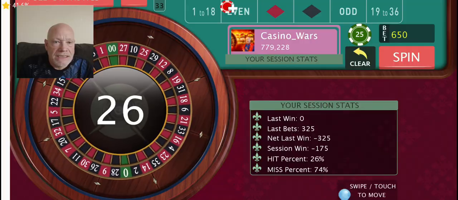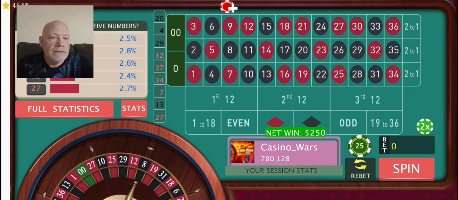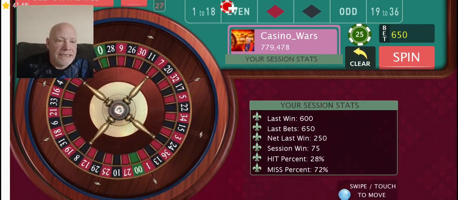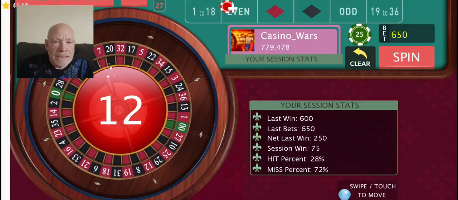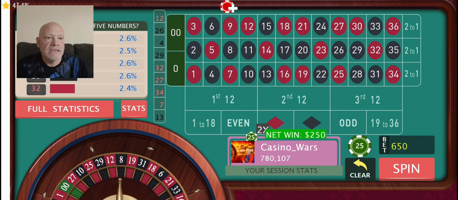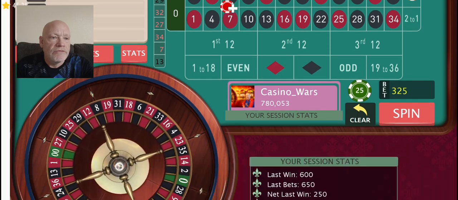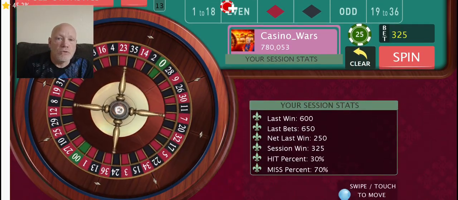It's a 26 black. All right, that's a $250 win. So he's going to go twice. He's going to try to get it twice. Being that we're doubling, we want to get 2 in a row. That's a 12 red. That's a win. Perfect. All right, so now we're going to rebet. Now we're going to go back to base level at 325 and spin. All right, he's up $325 now.